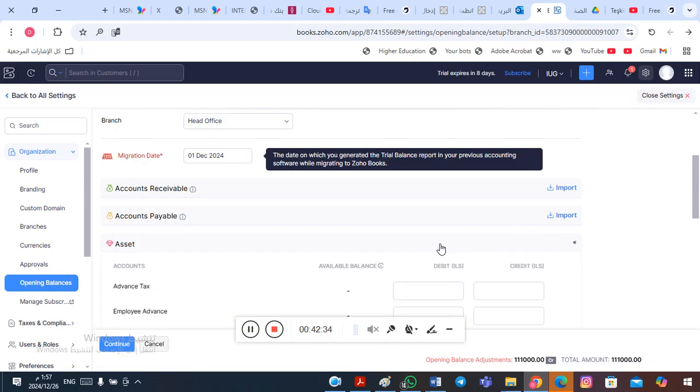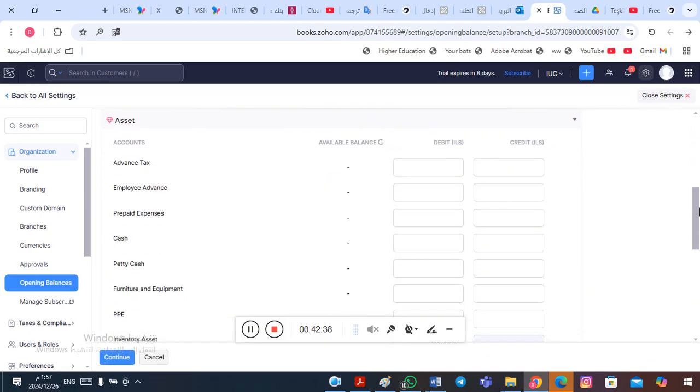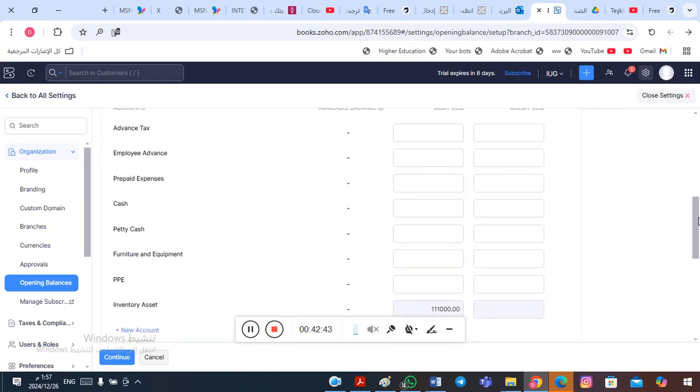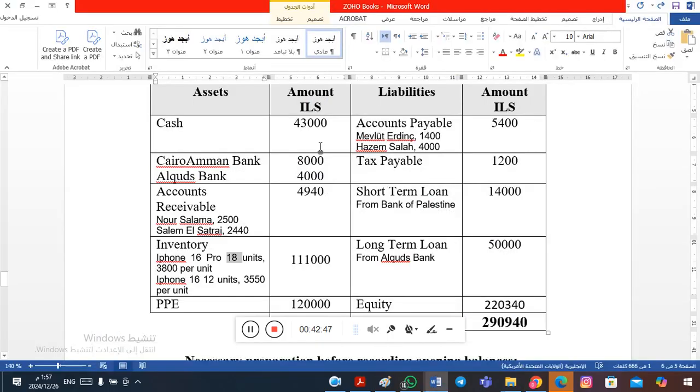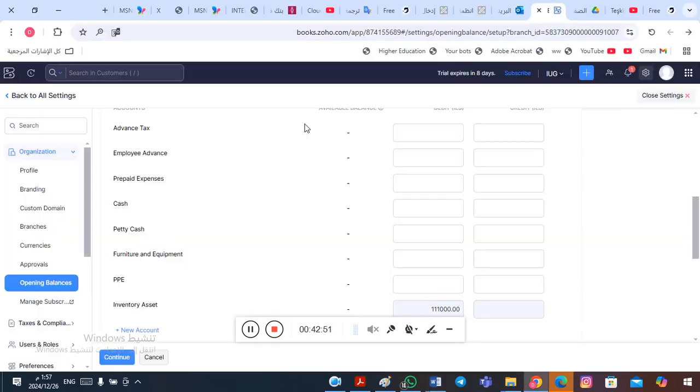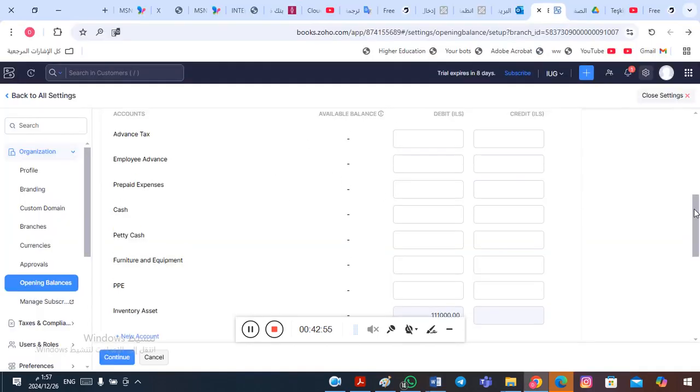Let's begin with assets. As you see here, we have all kinds of assets. Let's return to our balance sheet. The cash, we have this amount, and we return to where the cash is. We have two sides, the debit side and the credit side.